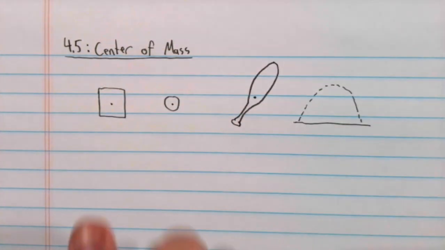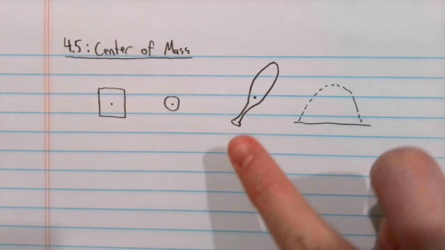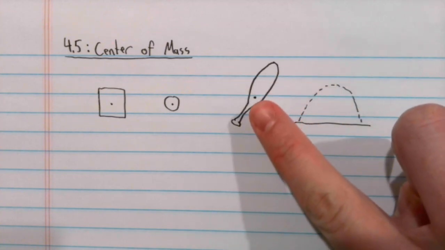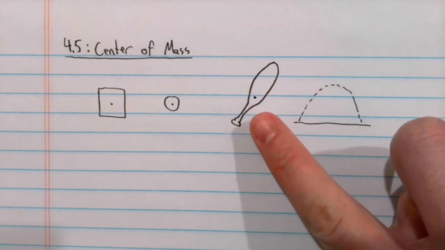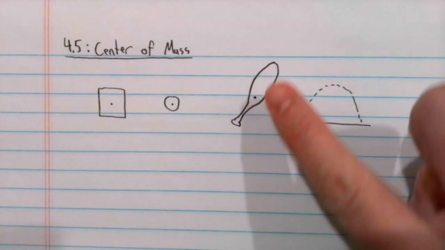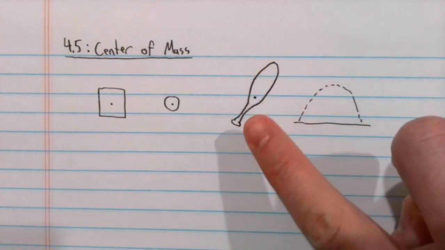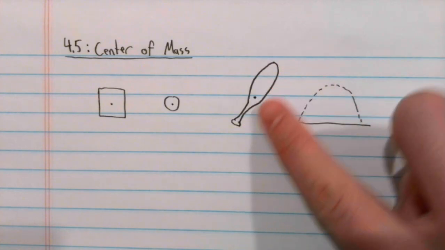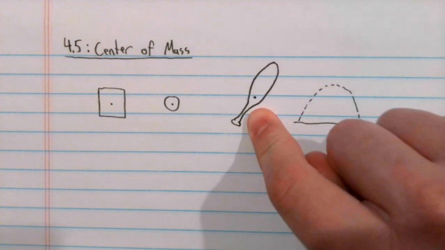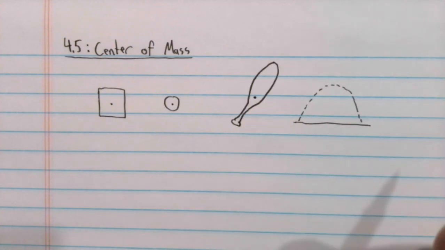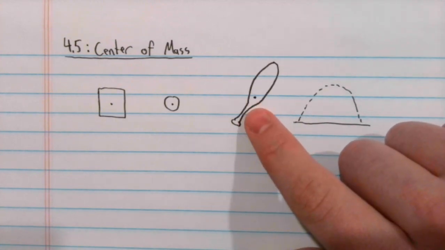This one, a box and a sphere, they have a very obvious center of mass. But with a baseball bat, it would be hard to find. Maybe it would be even farther up. But basically, finding the center of mass of this object is quite complex. You need to use calculus, a concept that people generally learn in college or senior year of high school. So we won't be doing much of that.